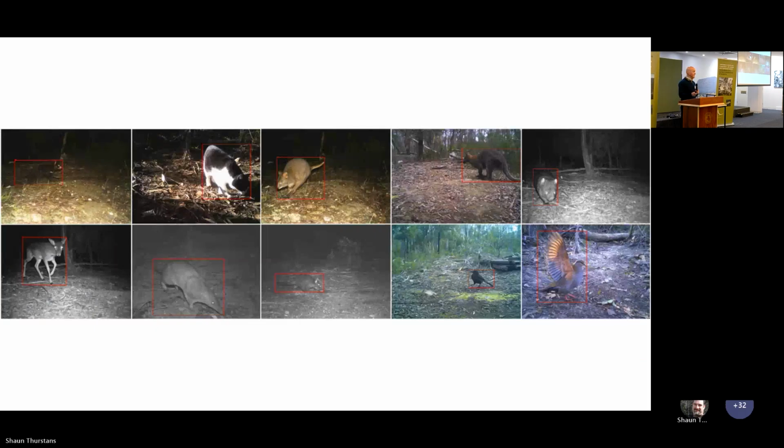So this is an example of a bunch of photographs taken from my camera network, and the red box around it is the result of the MegaDetector finding and locating an animal within the image and just taking that out. And a big advantage of doing that is it removes all of the background, and so you're just focused on the animal, which improves greatly the classification.